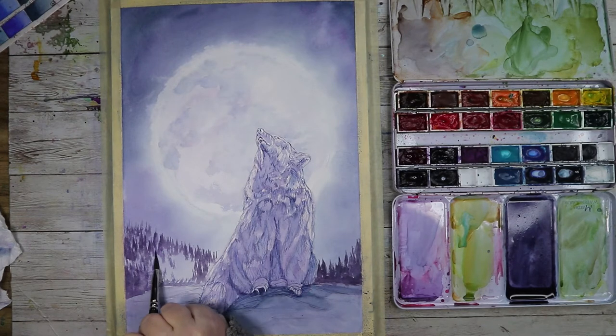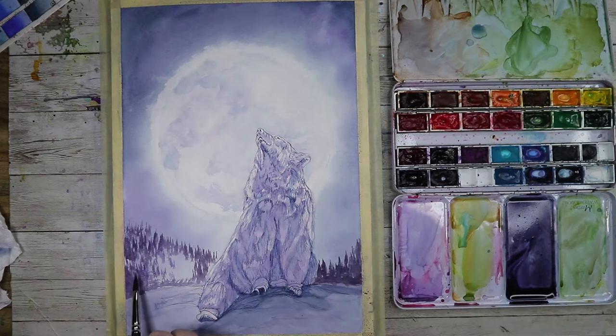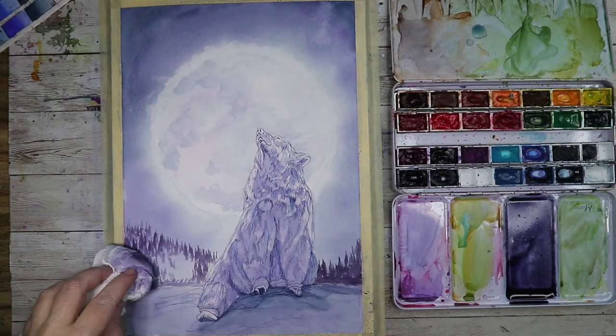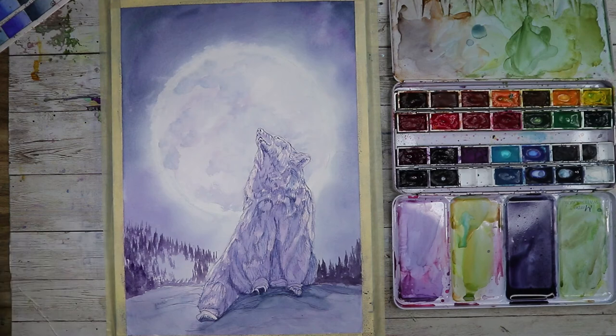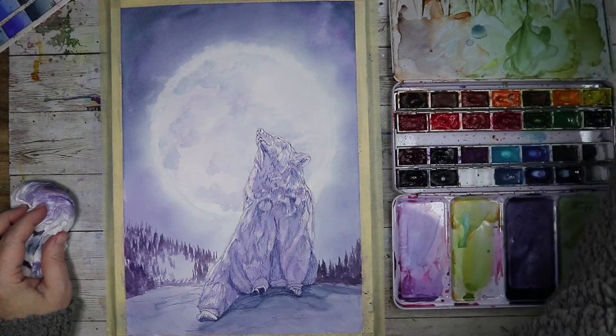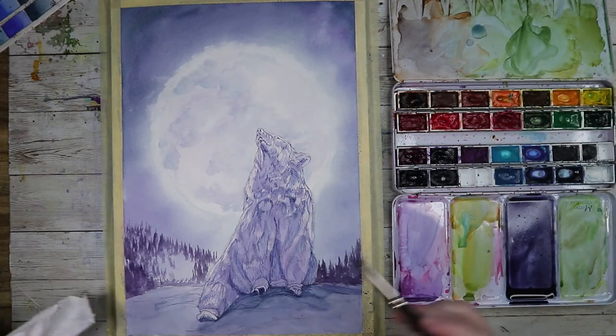Yeah, there we go. Maybe a touch of darkness here and there. Not too dark. Not too dark. How's she looking? Pretty cool. Pretty, pretty cool. Alright, I'm digging it. Alright. What else do I want to do?